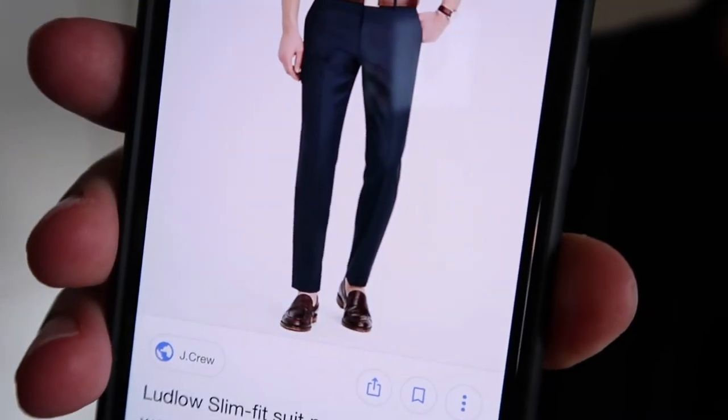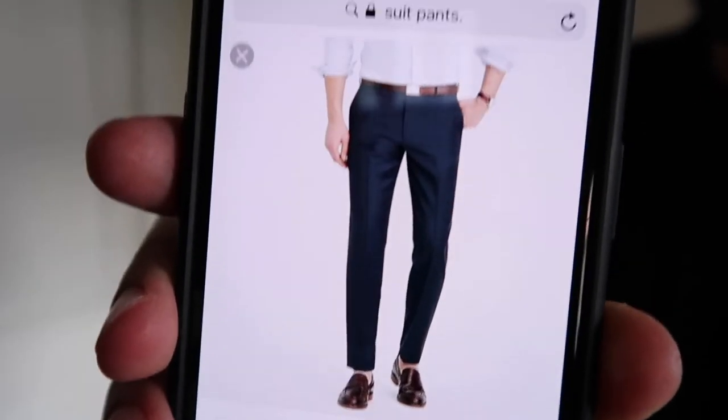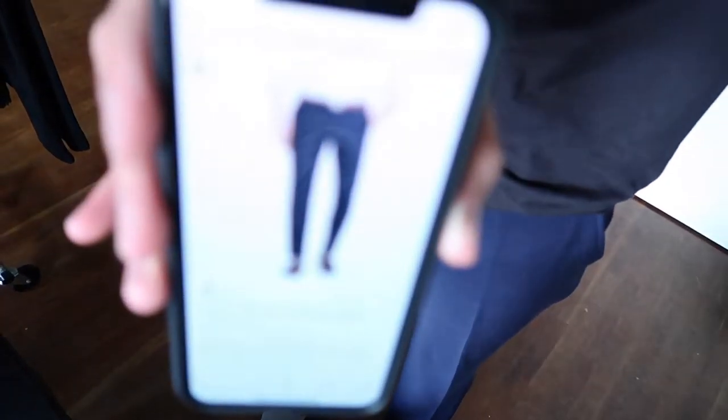I have this exact picture — pretty much break meaning where the length hits where the shoes kind of stop, that's the break. On my current pants that is good. But as you can see, they're a little bit too baggy. Showing them this picture helps visualize it. And then the last tip — before you leave, try them on, because you don't want to waste that whole trip. My four-step process: number one, do some research and figure out which tailor to contact. Number two, figure out what you want — Google how a pair of pants should fit. Number three, visualize it — bring in a visual reference. And number four, make sure before you leave to try on the garments and confirm the fit.